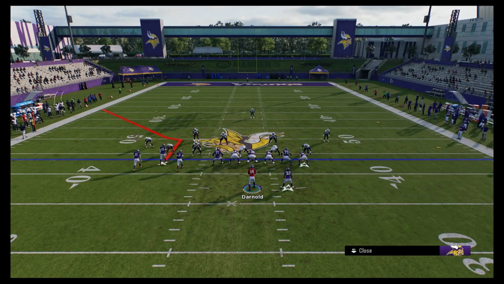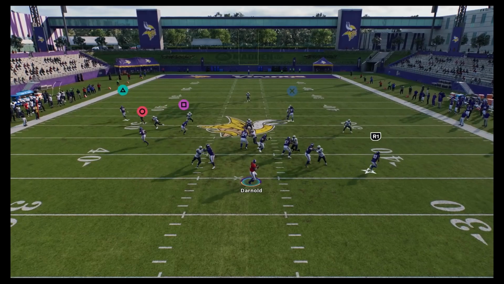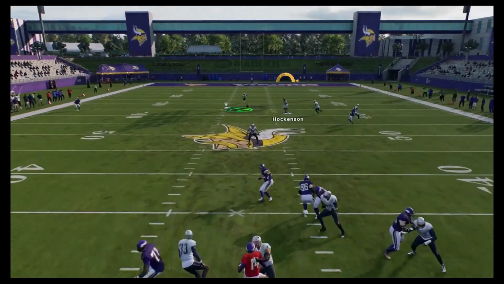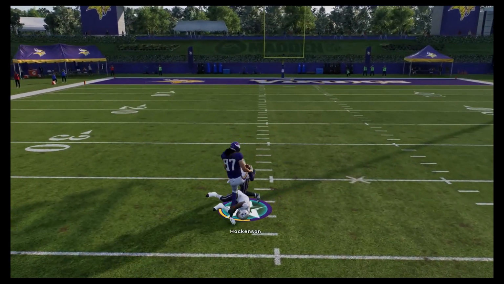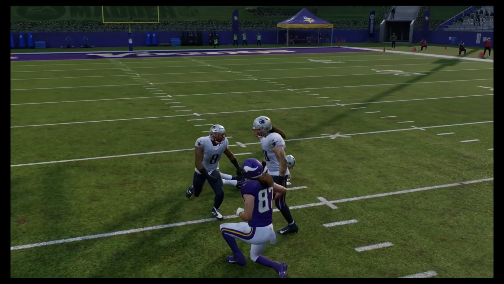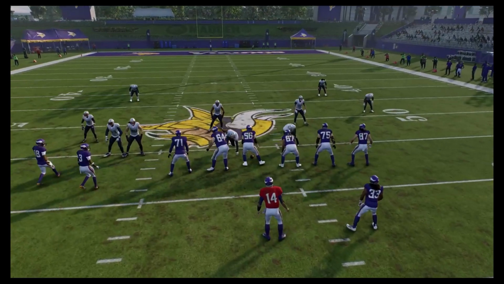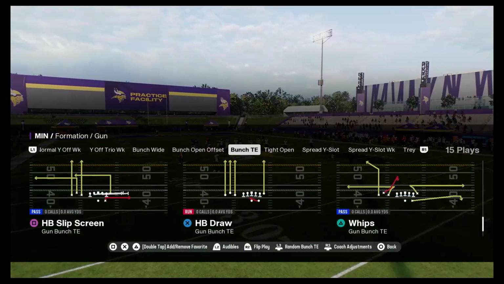But I like to go to this route sometimes because it does do a good job beating man coverage, as you should see here. See how he beats that man coverage? Able to throw it in there for an easy possession catch. So that's a little nice combo there in this play. Let's see what else we got here.